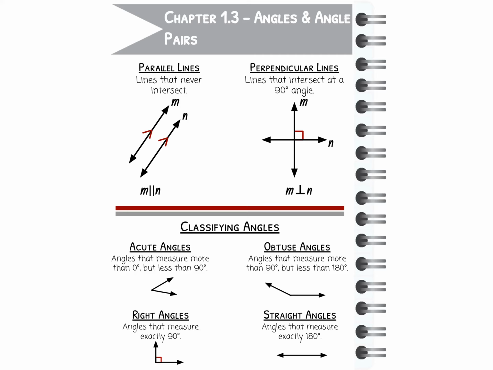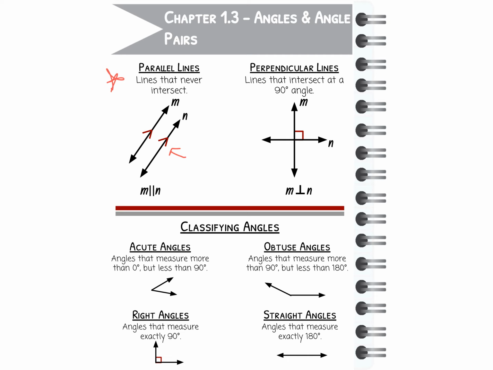In this video, in this section, we're going to talk about classifying angles and some special angle pairs. First thing I want to highlight here are parallel lines and perpendicular lines. And this should not be a new thing to you, but there's some notation that I wanted to point out. So in this first one here, parallel lines, notice that they have these red arrows on the parallel lines right there. That indicates lines being parallel. So tick marks, remember, was congruent segments, whereas the arrows represent parallel lines or segments.